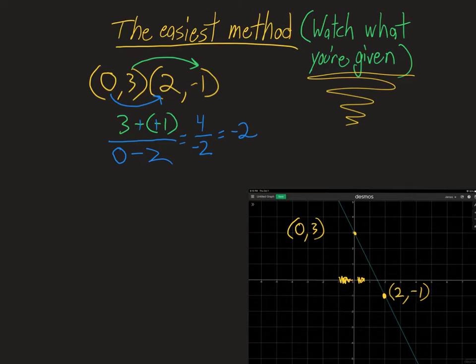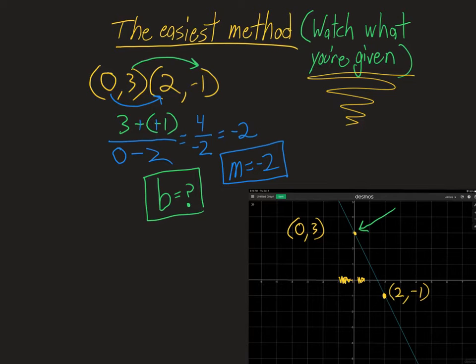All right, so we're back here. We've got our slope, our slope of negative 2. We're halfway home. We already saw that our slope's negative 2, now that I fixed my mistake. But what if we want to finish and write the equation, okay? The thing we don't have is the b. We know how to get m, but we don't know how to get b, okay? We're stuck. We can see it on the graph. If we had the graph, it's real easy. But what if you couldn't see the graph?